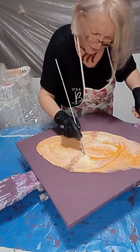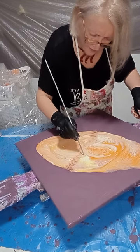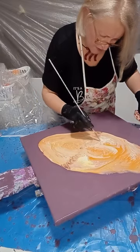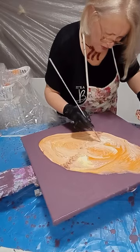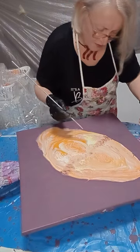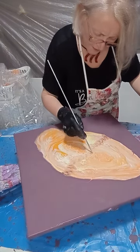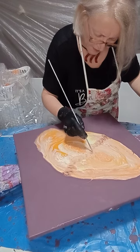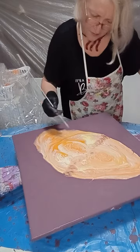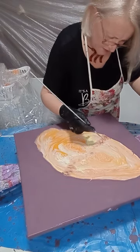Let's play and see what's it gonna be. So I will make it here too. What about this side? We have this here. What should I do with this?